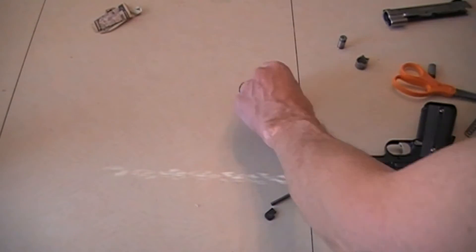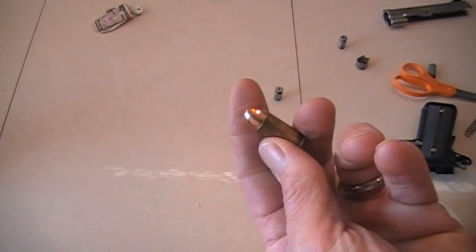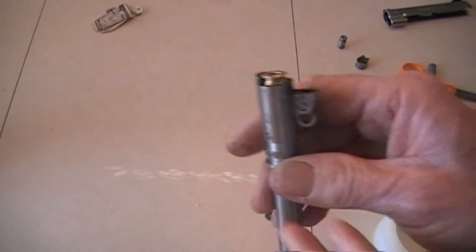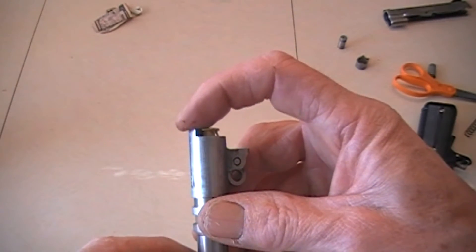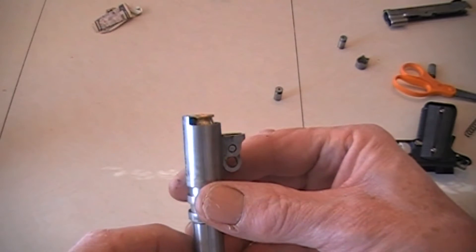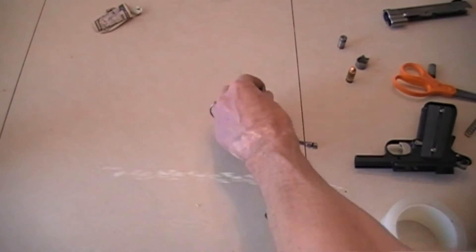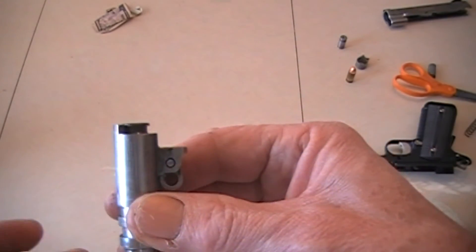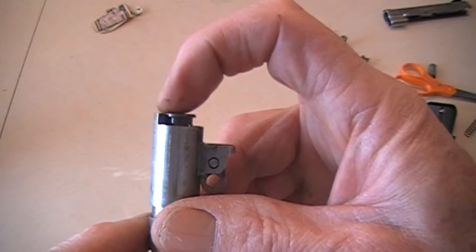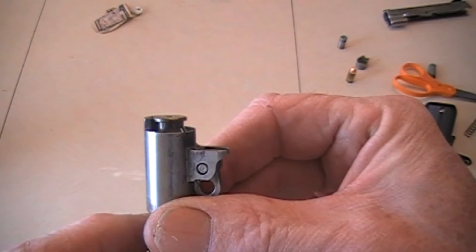Before I show you that, when I built the gun I used a loaded round — no primer or powder — as a function check. With it in the barrel, you can see it's just perfectly even with the hood. And there's the go gauge in there, and if the camera will bring it up, there's a few thousandths above.